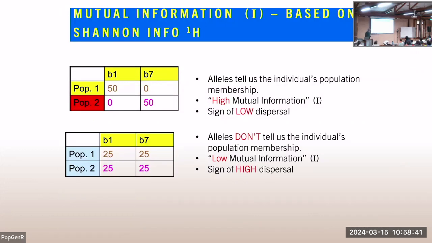Just giving you a bit more about mutual information. People say it's mysterious and they don't understand it — but it's really, really simple. This example has very high mutual information: the allele that crops up in an individual is very informative about what population it comes from. If it's got a B1 allele, not a B7, then it must be from population one in that scenario. So the mutual information is maximum between allele identity and population membership. Whereas in this other example, knowing whether it's got B1 or B7 tells you nothing about population membership — so it shows zero mutual information.